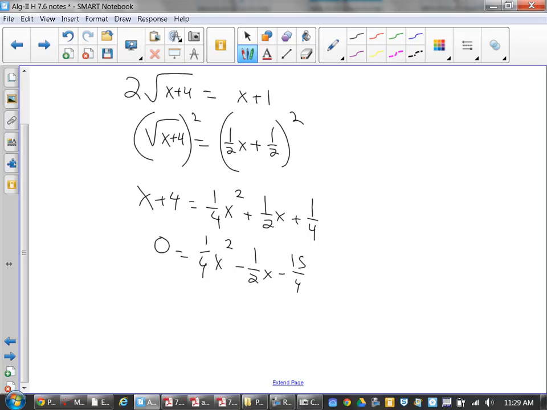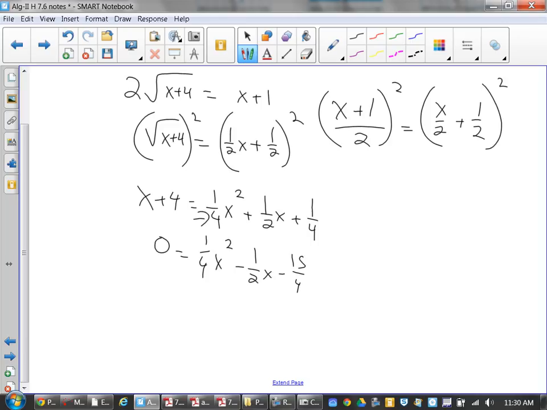No, I distributed it out. I got x plus 1 times x plus 1, right? So I got x squared plus 2x plus 1 over 4 because 2 squared. And then I multiplied by 4, and then I distributed that. Oh, I see what you're saying. You did this, and I squared it. You can't do that by squaring the numerator, leaving this down here, just making it a 4. Why not? Because this is the same thing as x over 2 plus 1/2. You have to distribute it through.